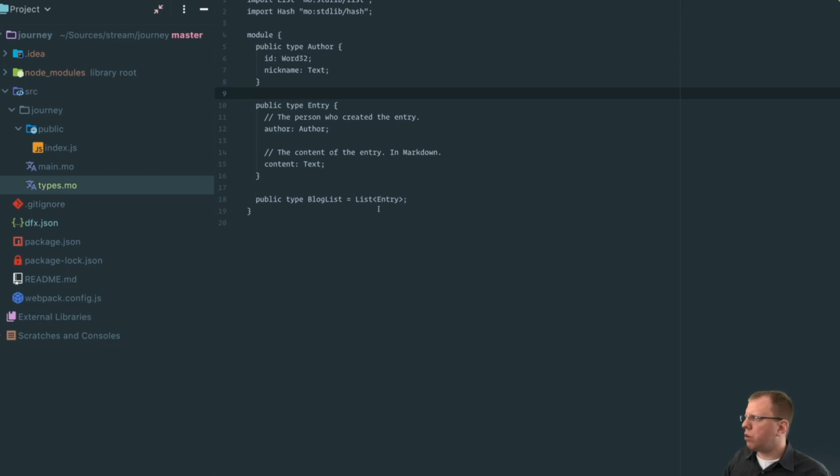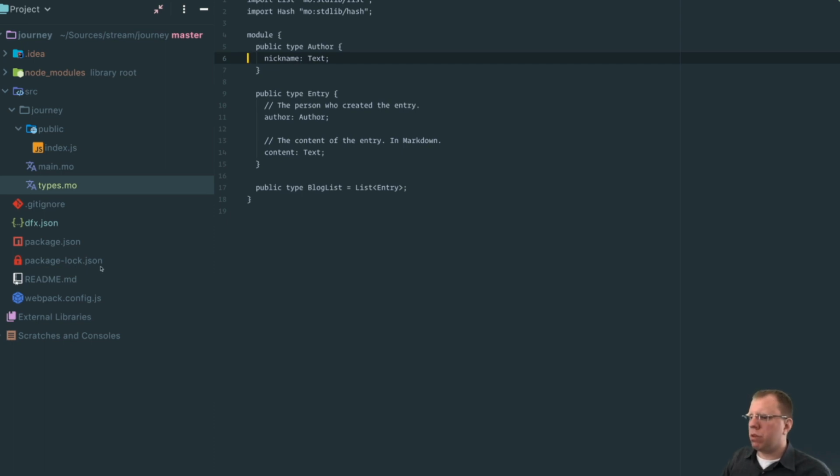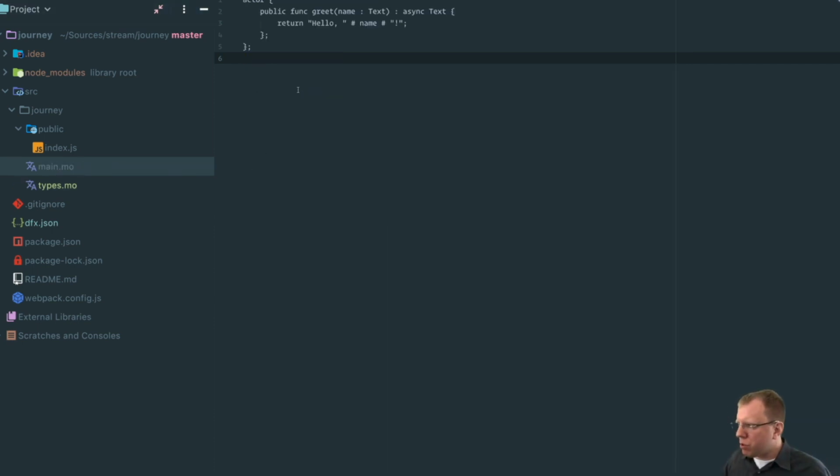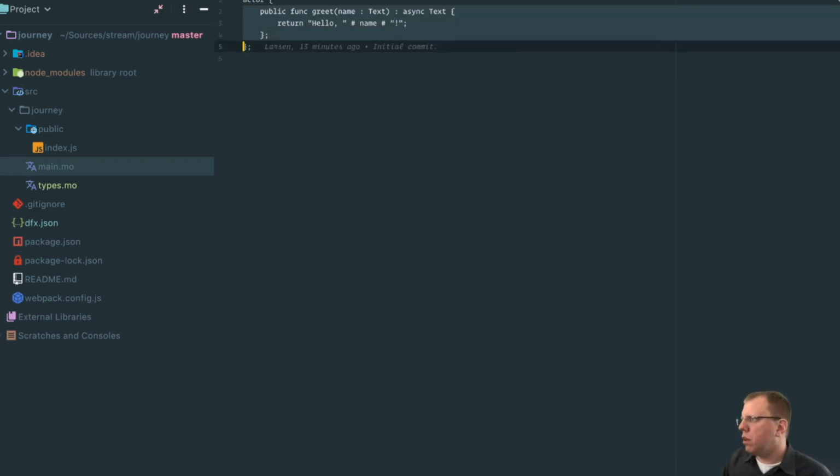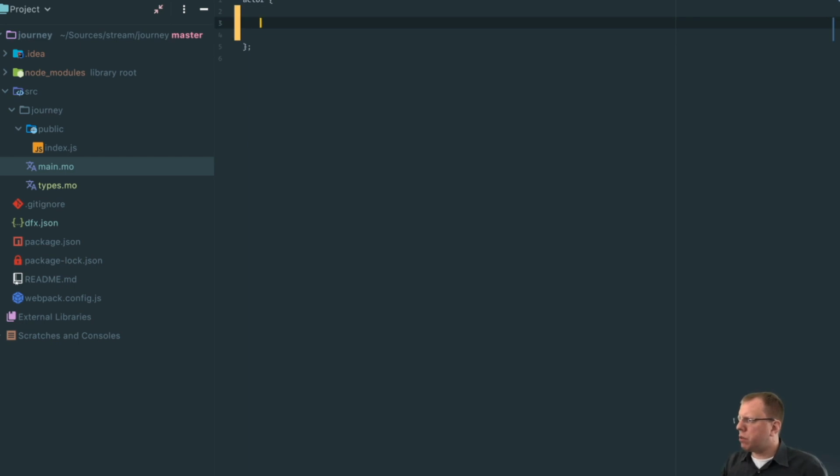So we have our types here, and ID is a hash according to Linked Up, but really, let's just make it a nat for now. We're not doing anything particularly expensive right now, and we just want to see something that people can read and write, right? So, function greet, we don't want any of that. We're not greeting anybody, although we are, but not in the same way. So, public func.